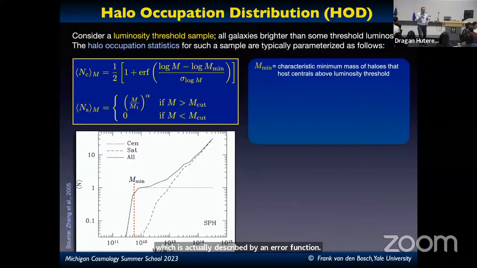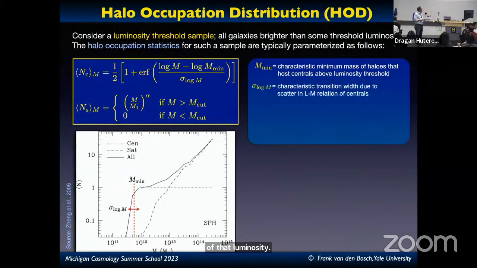That's sort of the minimum halo mass you need to get a galaxy of that luminosity. And it's specified by a scatter here, sigma log m, which describes how steep the transition is. If sigma log m would be 0, that means there would be a direct step function. That would basically mean that galaxy formation is almost deterministic. In reality, we don't think galaxy formation is deterministic. It doesn't just depend on halo mass, there's some more stuff in it. So there's some scatter. That's what sigma log m describes.